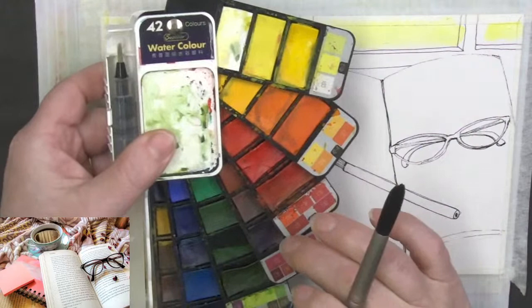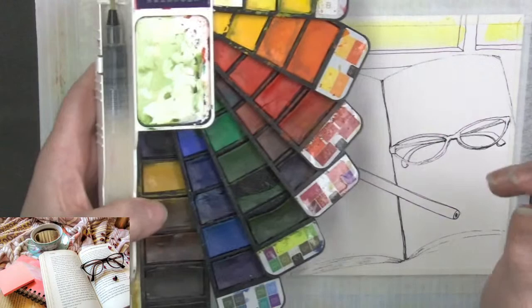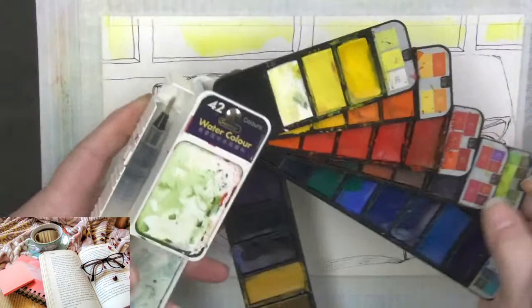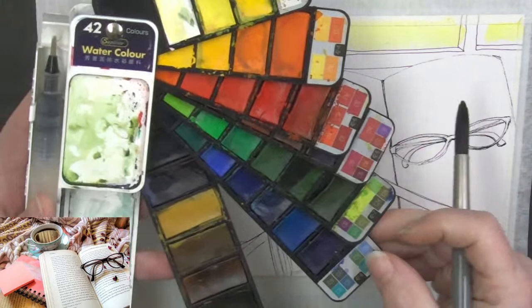And my suggestion, first thing you do, is make yourself a color swatch. The Frugal Crafter showed how to do a color swatch where she took strips of watercolor paper and put the colors on in the strips and then did another strip so that they matched. I've got a couple of those floating around here somewhere that I made for myself. But, you know, it's just the way this goes.